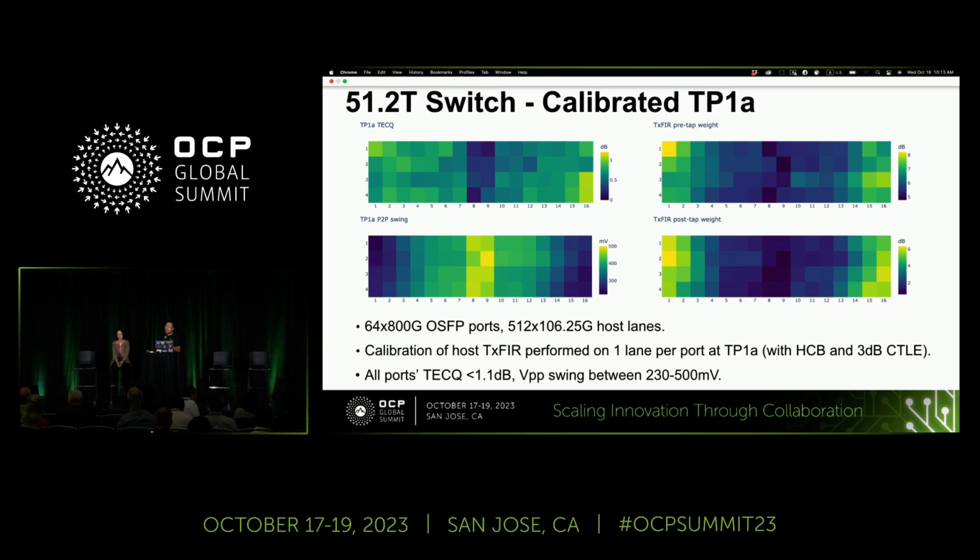I think in the latest OIF draft, if I remember correctly, the maximum limit of the swing is actually 500 millivolts. The low limit is TBD. And on the right, you can see the TXFIR pre-tap weight and also the post-tap weight. You can kind of get an idea of the host insertion loss indirectly.